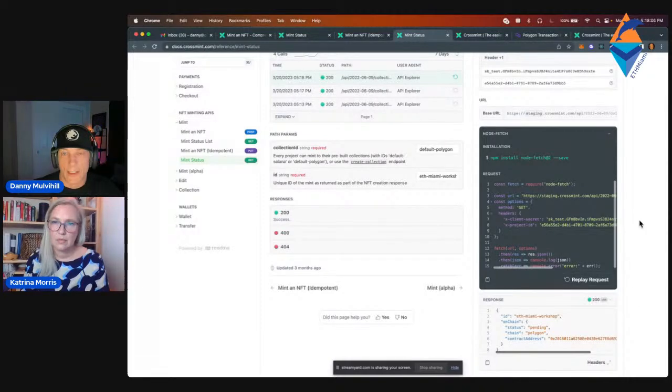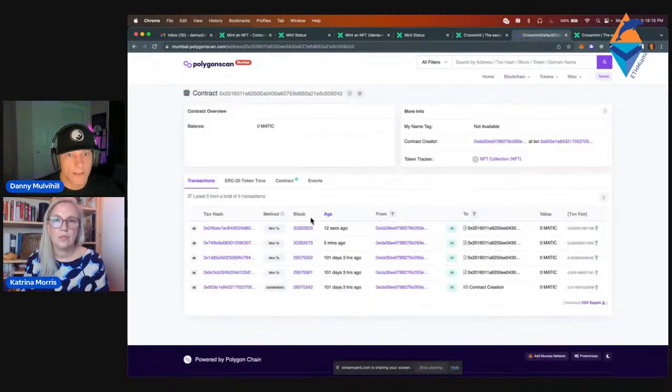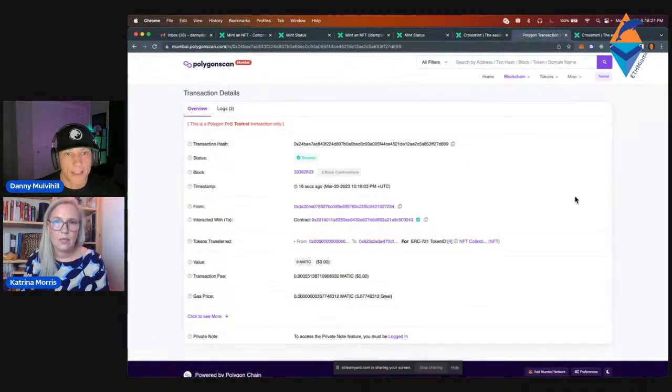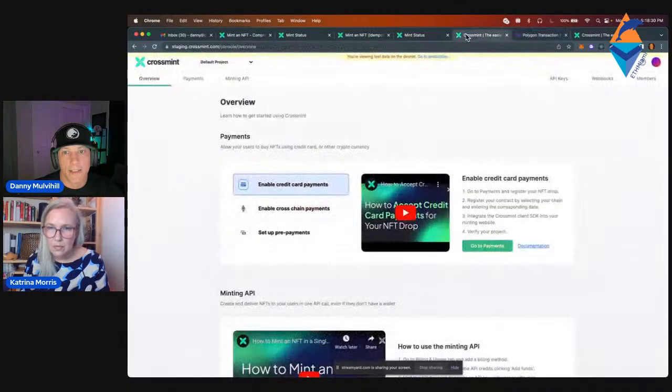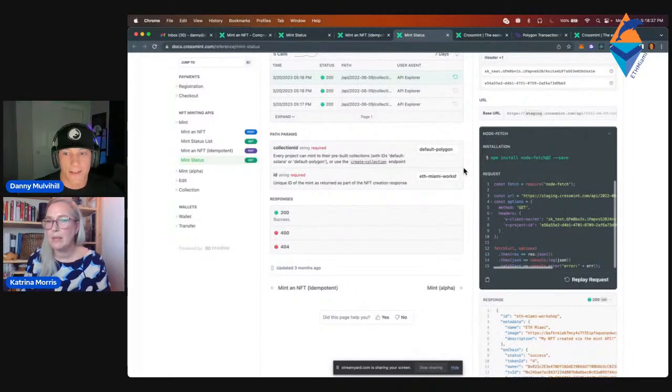Give that a moment. But what's going to happen is, actually, I know what the contract address is, so we can figure this out. Let's go to the contract. Okay, there is the latest mint. Okay, now we got it. So here's the transaction hash. We'll just remember this 0x24 at the very beginning here. If I come back, I bet this will load now. Okay, so there it is.